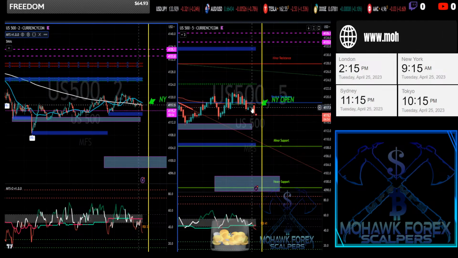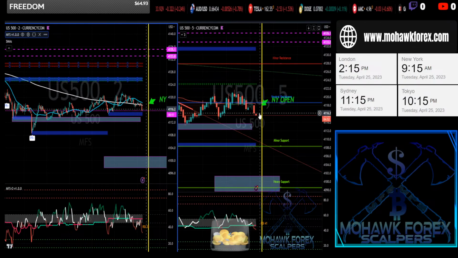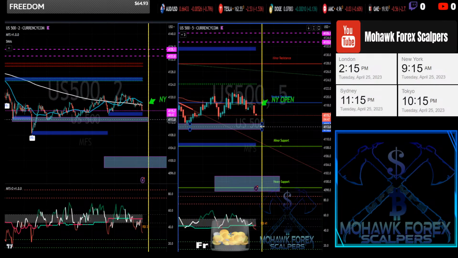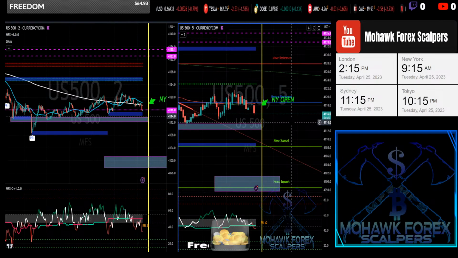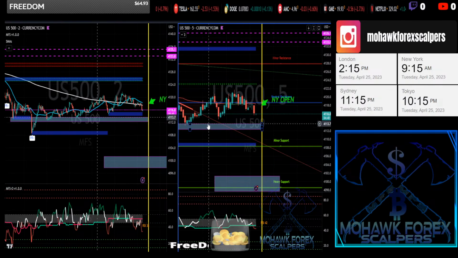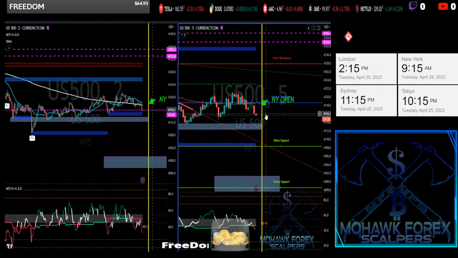So we're below our baseline on the 5 minute, heading towards a zone here. Look, we've got this last zone that was retested. We'll just extend that. So it's nice, we've got a couple of zones. We've got our trend line extension as well, where we can get a bounce up and through.